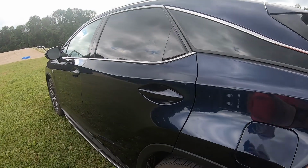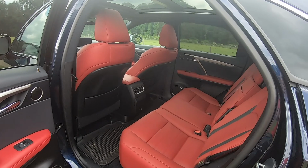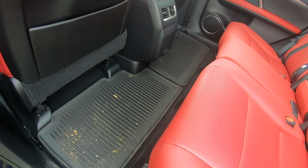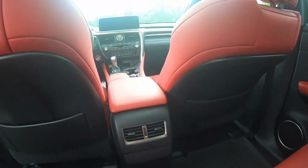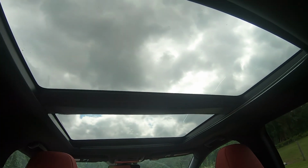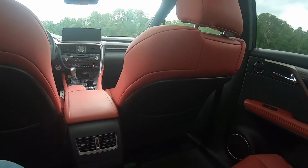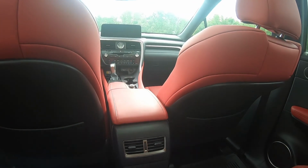Let us examine the rear seat of this sumptuous automobile. What we have here is this beautiful F-Sport interior. Nice, huh? And as you can see, the floor is basically flat. Always welcome for your passengers. Let's pretend I am one. Wow, there's a lot of room in here. Yes, and the storm's coming, but there's a lot of room in the rear seat, and it's got windows that are up, so I'm fine when the storm hits. But I find this very, very comfortable overall, and the seats recline.